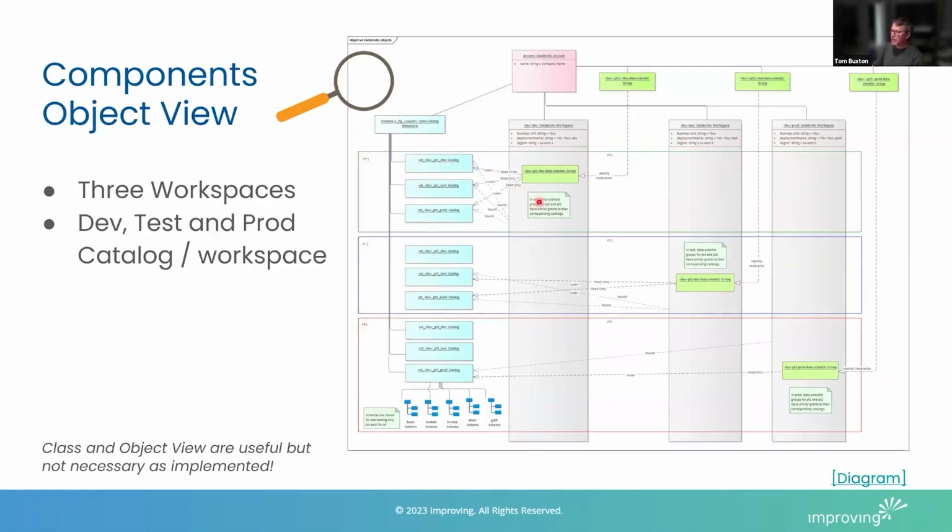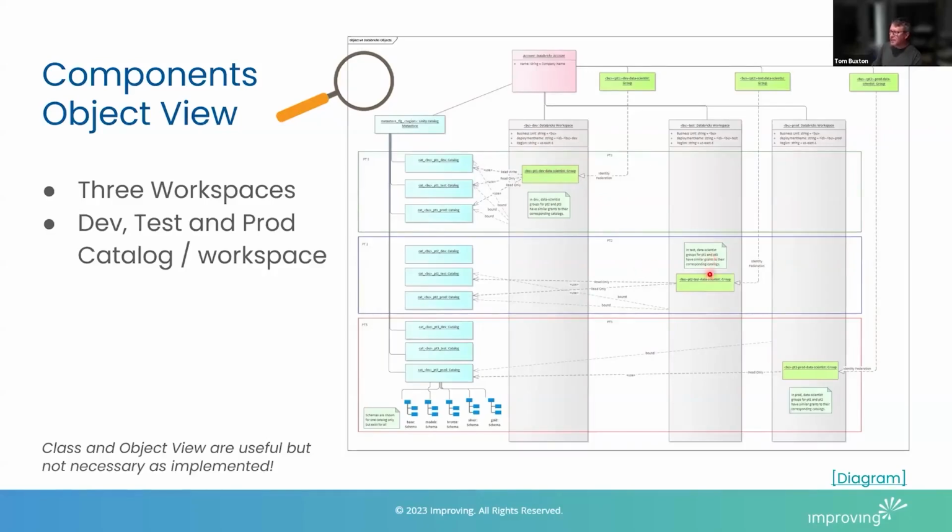So this diagram is a little bit ambiguous because I'm doing the classic UML approach of trying to hide complexity and just provide the important details. This group here, which is a data scientist group, there is basically a separate group for each of these project teams in each of these environments. I'm really just trying to show you the example here to show how we take a group at the account level. We use identity federation to make it available within the workspace. And then we provide different grants on the Unity catalog entities to that group. And those grants, as we see here in dev, might be read-write for the dev catalog, read for the test catalog, and read-only, obviously, for the prod catalog.